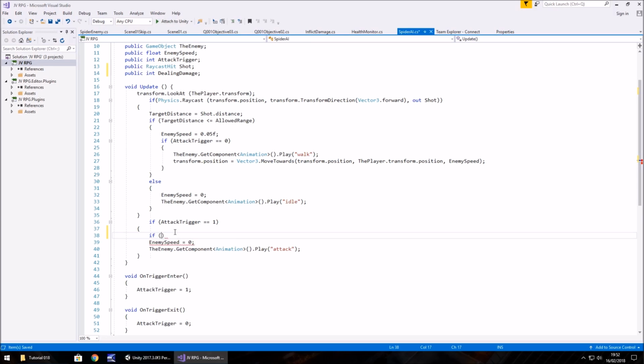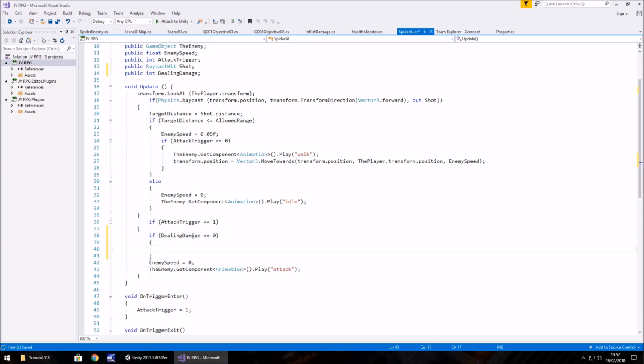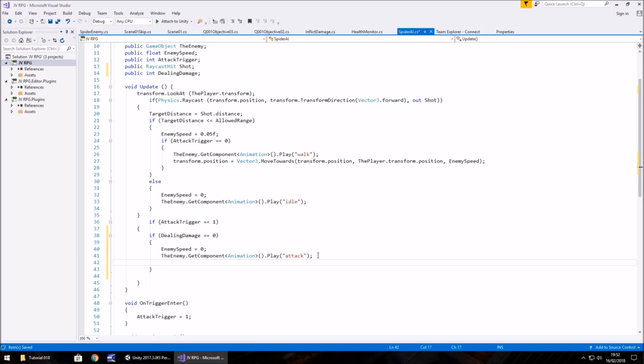So if dealing damage double equal 0, then do the following. And what we want to do in the following is take those two lines of code, enemy speed 0 and the attack animation, put them inside the dealing damage if statement, and then we need to start a coroutine to say we're taking damage.